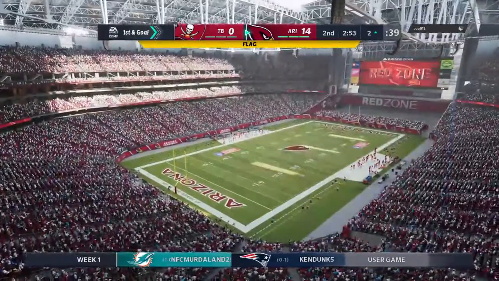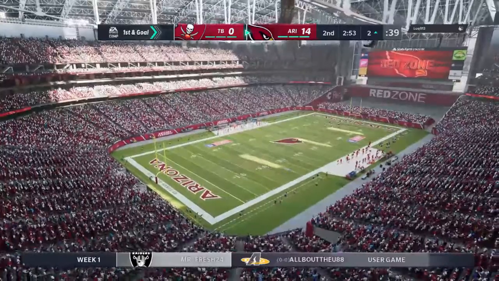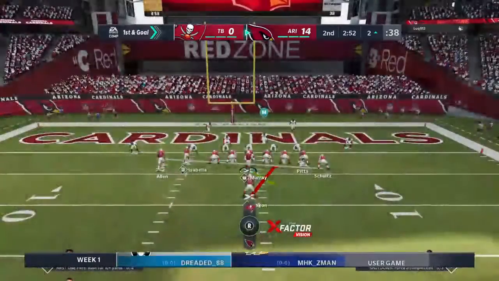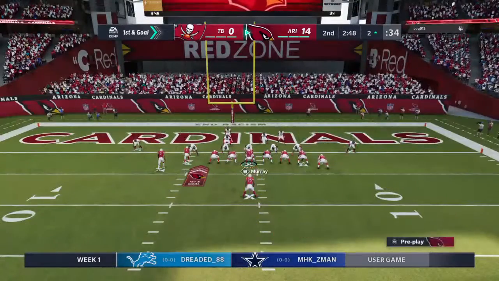Well, we looked at each other right when he flinched. We knew that that flag was coming. Yeah, offsides, easy call, mark off the 5, and keep it moving. So it's still 1st and goal, but now they get to try from a bit closer.